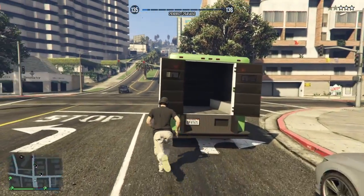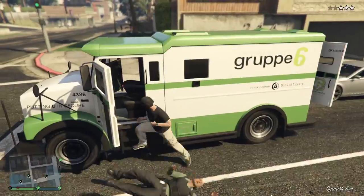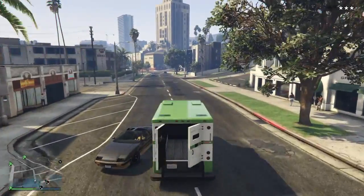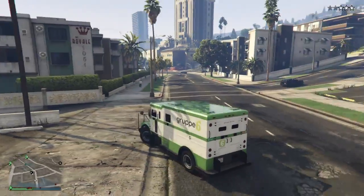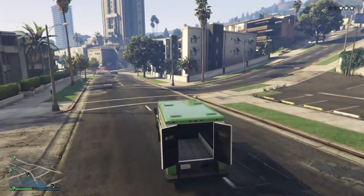Excuse me again. Yes. Oh, I'm stealing your truck. The truck with the floppy back doors. Why did I turn there? What am I doing? I don't know. I just don't know.